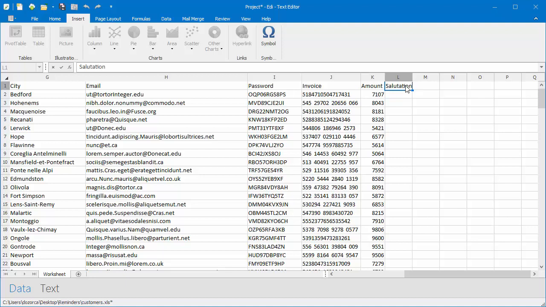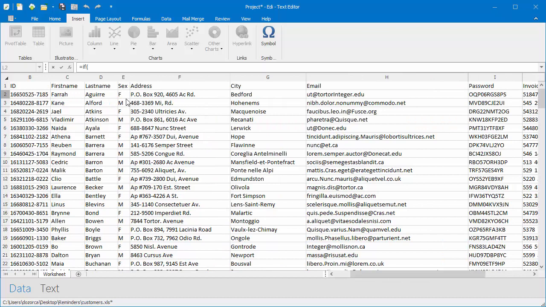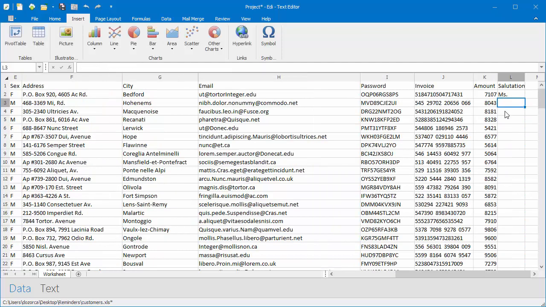Append a new column. Define the value as a conditional formula. Copy the formula to all cells in the new column.